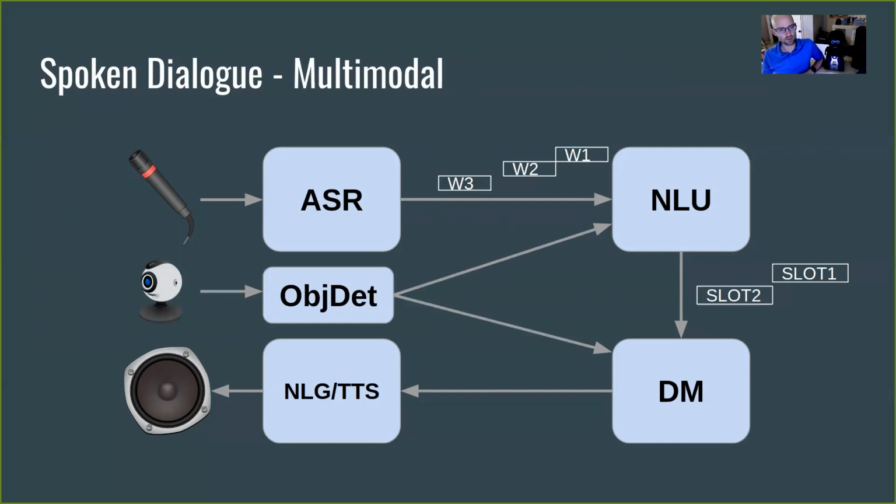And then adding from modular to incremental is then multimodal. So instead of just speech in and speech out, or even just written text in and written text out, we need object detection. We need lots of other sensors from a camera, from multiple cameras, from infrared, from bump sensors. And we need to be able to integrate those into the system. In this example, we have speech recognition, which goes into an NLU, but then the NLU needs to know something about the world around it. If a robot is observing an object and someone says, get the red one, it needs to know what red means. It needs to know which objects are actually red. So we need a grounded NLU model.